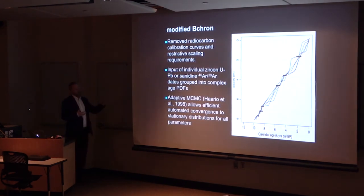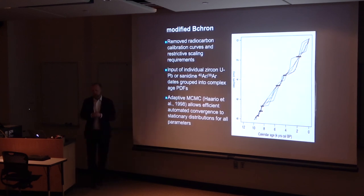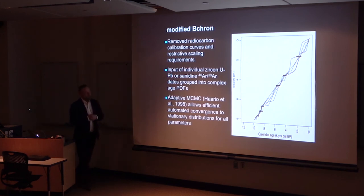So as I said, the radiocarbon community did this decades ago. What we have recently done with Robin Traylor, who's now a postdoc at UC Merced, we took the algorithms underlying one of these Bayesian age models, and we have loosened them up in some ways and tightened them in others to make them accessible to deep time. So now we can run these regardless of depositional system, regardless of absolute time, regardless of the duration of the sequence. Okay. It's an R package. It's open source, widely available.